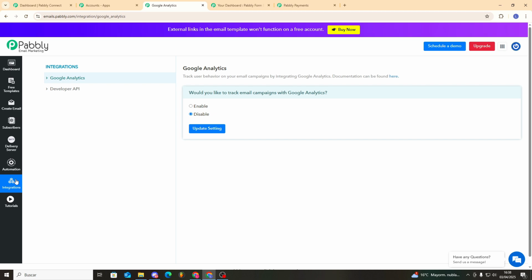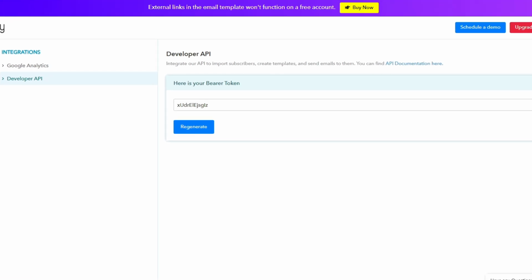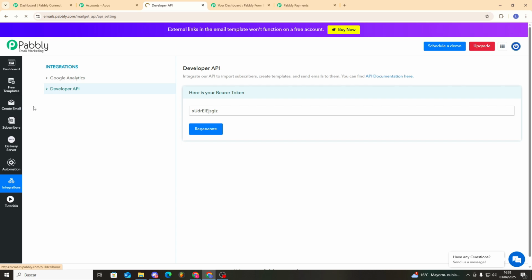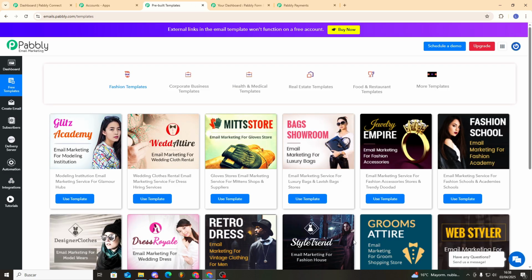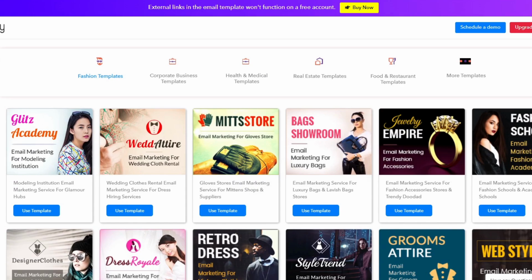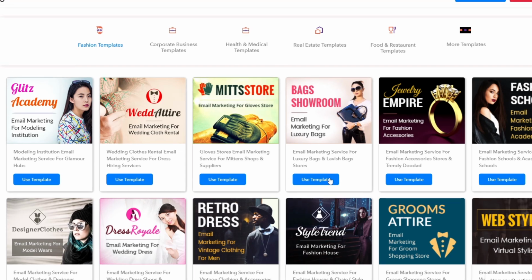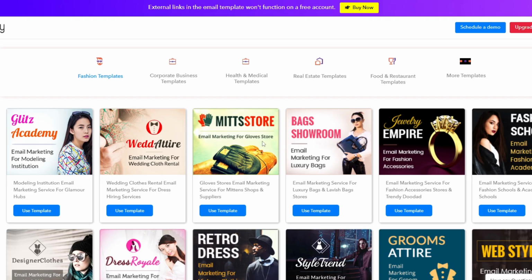Go to Ready Templates, where you'll find different templates for your campaign. This gives you a starting point. Alternatively, you could create your email from scratch using Create Email, but I'd recommend using a template. So now we have a base to work from. Let's say this template doesn't work because we have a sneaker store. We'll click Use Template, then Upload, and as you see, we've entered the email marketing template.